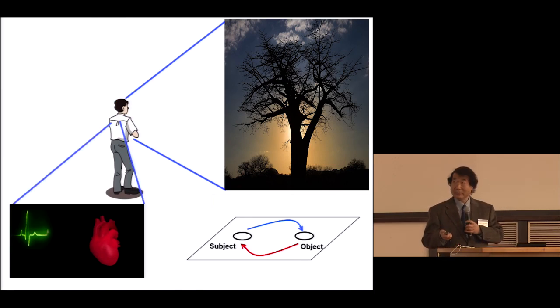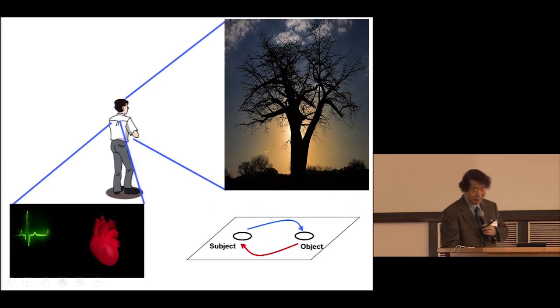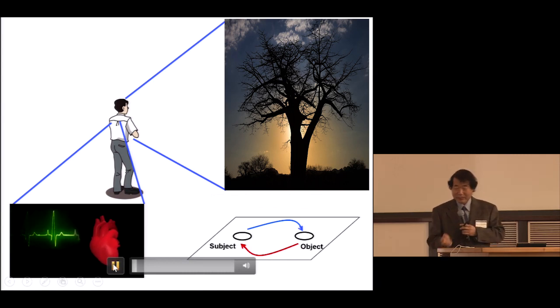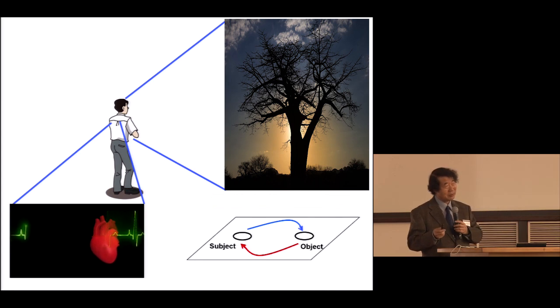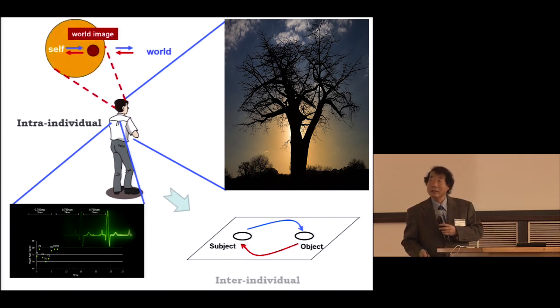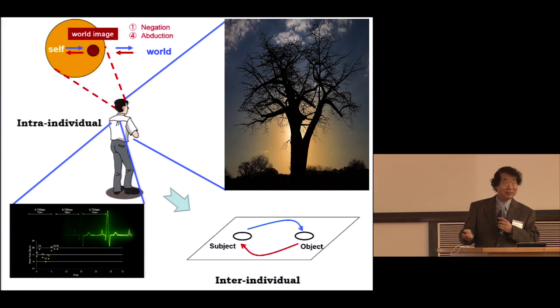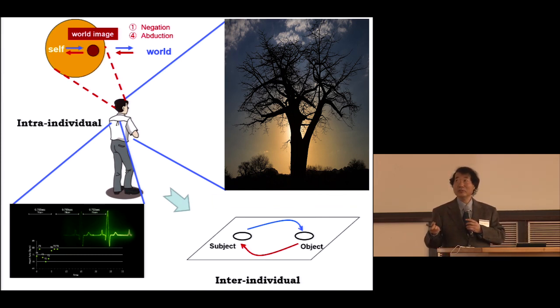Therefore, let us think about this situation. We can see fractal nature in the outside world and also inside us. In addition, not only static patterns but also dynamic behavior can lead to fractal nature. And learning also works with this kind of fractal dynamics. If we introduce negation and abduction, we can change our internal world image. As a result, we can understand new perspectives or new things existing in the outside world. This leads to new discovery.